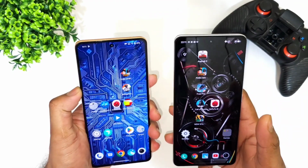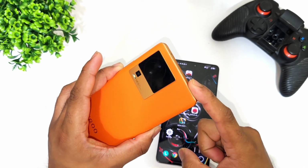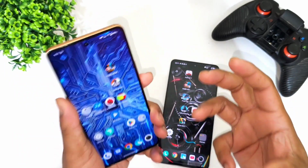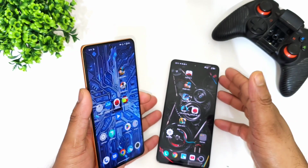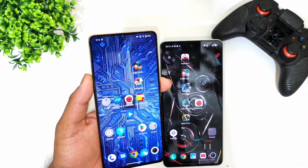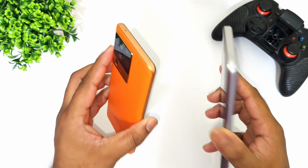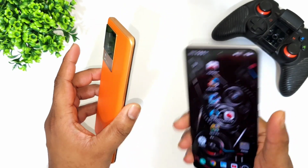Overall, friends, regarding the camera, the iQOO Neo 7 Pro is also a slightly better option. So the iQOO Neo 7 Pro has got better options regarding performance and the camera section. These are the two areas where the iQOO Neo 7 Pro has a pretty good advantage compared with the iQOO Neo 7 device. That's it, guys. This is a quick comparison between these both phones, to see which phone is the best option. Overall the iQOO Neo 7 Pro is a pretty good option when you compare it with the iQOO Neo 7.